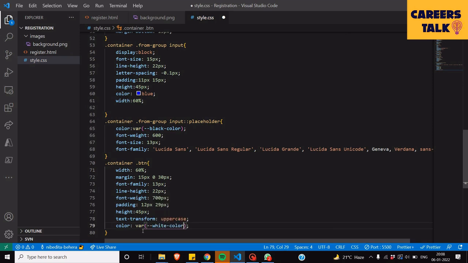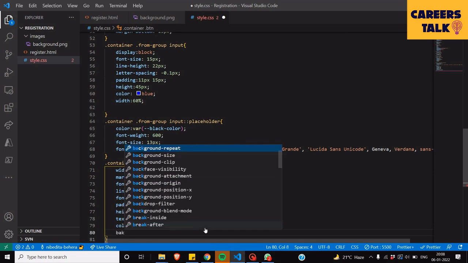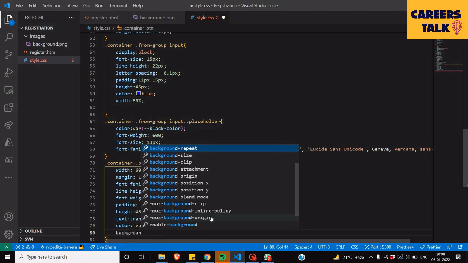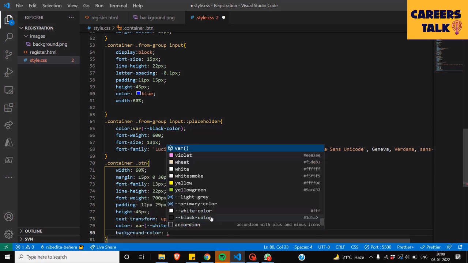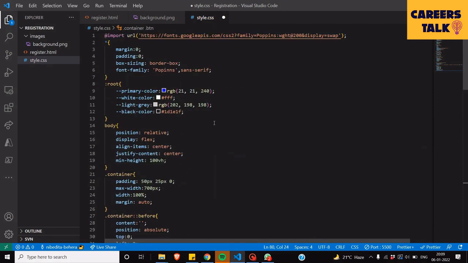Okay, the text color will be white, but we also need the background color, the background of the text. So the background color, I want the background color as blue. Which one have I set here? Primary color blue, right? Primary color.